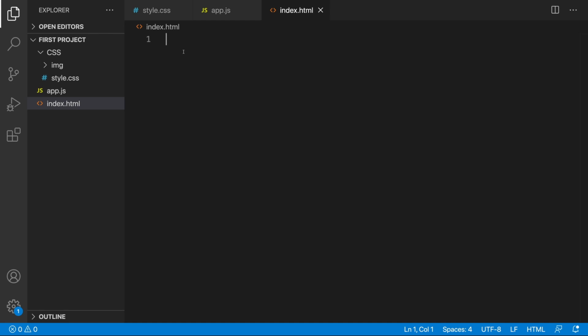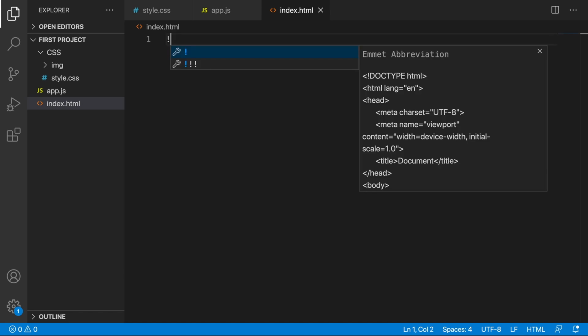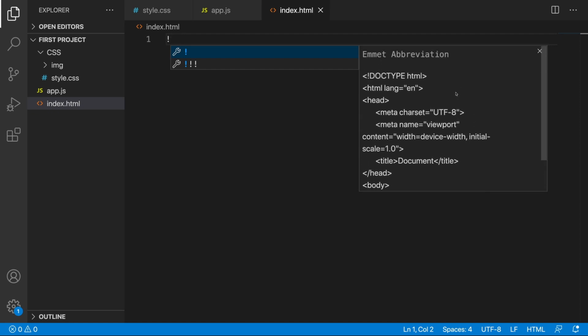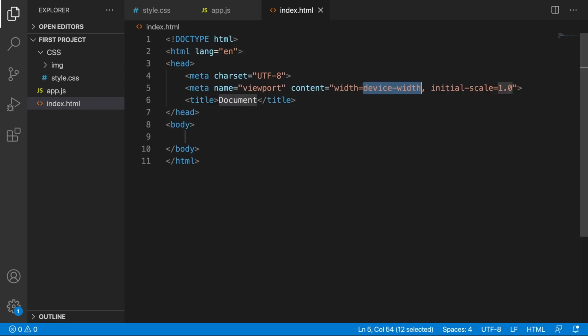Okay, the first really important feature is just holding down Shift and the button 1, which just gives us this exclamation mark. And you can see here, Emmet abbreviation. This abbreviation will generate us the HTML5 boilerplate, or this is actually the doctype for HTML5, and this is the entire boilerplate. So 11 lines of code already typed out, ready for us to use. You just need to type in the title of the web page, let's say my web page, and you're good to go.